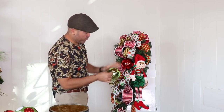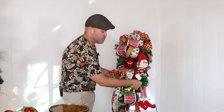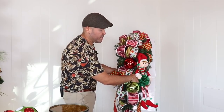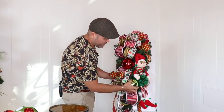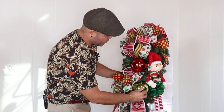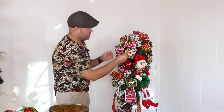So I'm gonna do a red one up here, and then I'm gonna go ahead and put a green one in here. It really helps if you grab one of the bristles on the inside. So push that wire through, like I said, and pull it as hard as you can, and then just go ahead and twist that wire into one of your bristles, and the ornament should stay exactly where you put it.